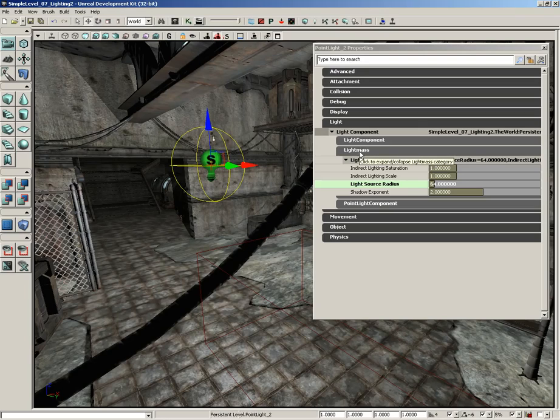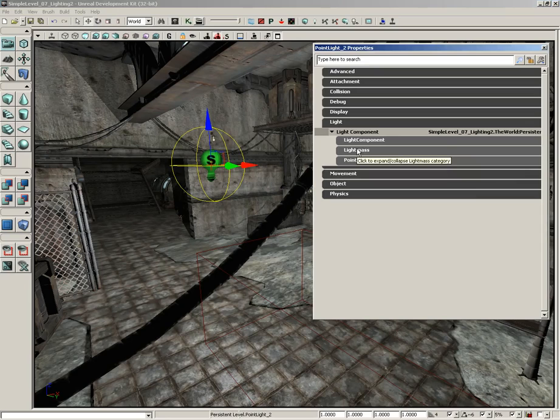So that is a quick look at some properties you need to know. Just some basics, how to change the overall radius of your light, how to change its intensity, change its color. If you want to affect the shadows, you can handle some of that sort of stuff here in light mass, especially if you want some softer shadows. And that's all I wanted to cover here. Now moving forward, we're going to take a look at actually lighting up our level. So that will wrap things up for this video.